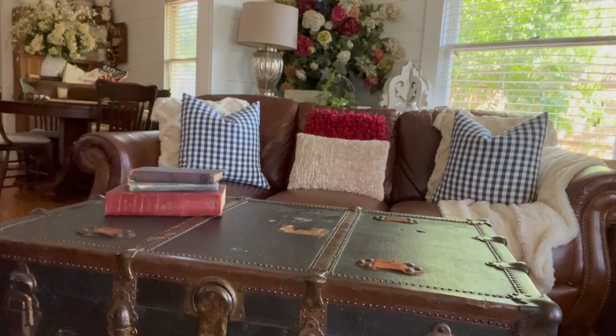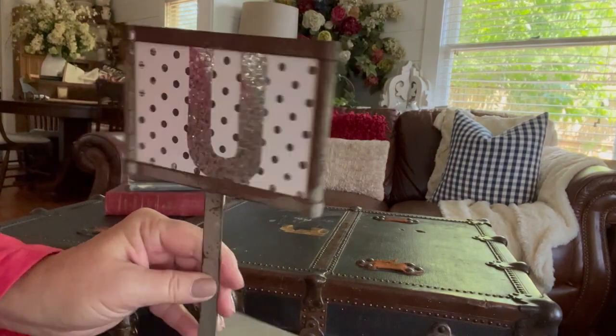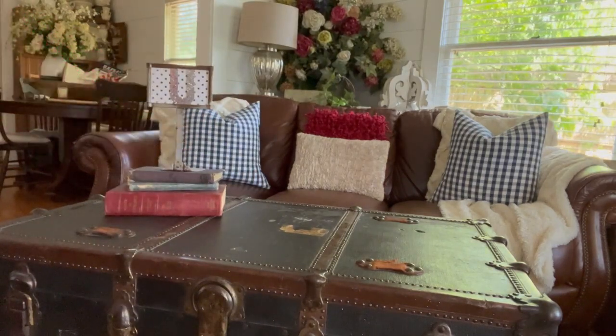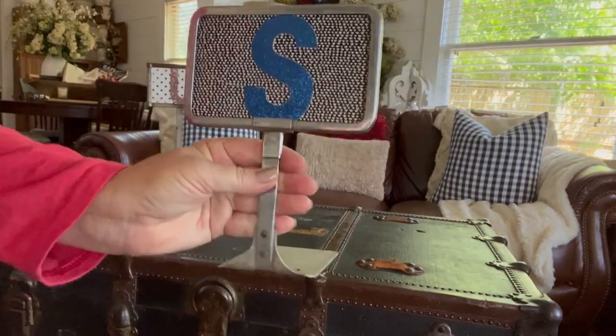Okay, now let's concentrate on this vintage trunk that I use as a coffee table. I've just added some vintage old books, and I've got three of these old store signs. I guess they were like prices that they used to set in the department stores. I love using these for picture frames, for quotes. They're just one of my favorite things to use.